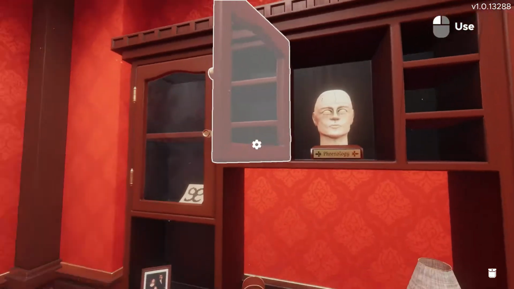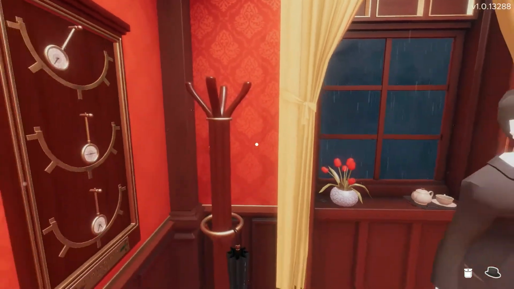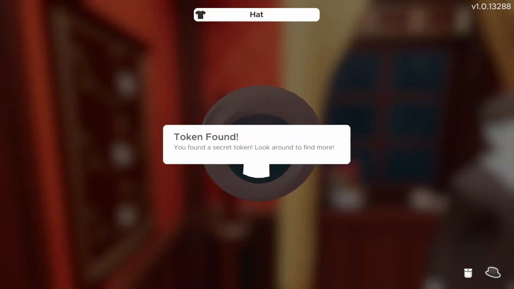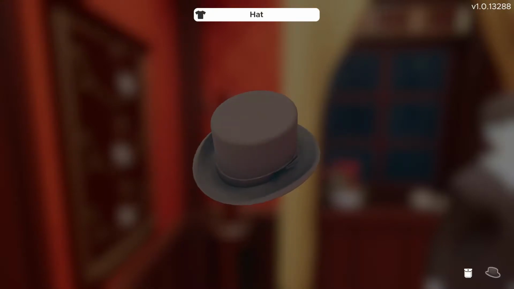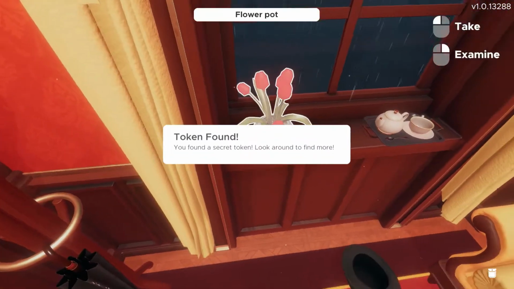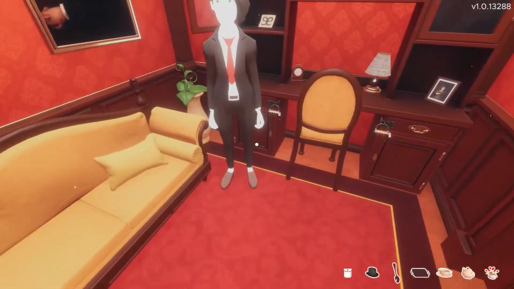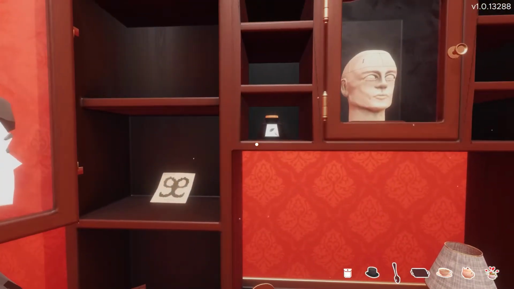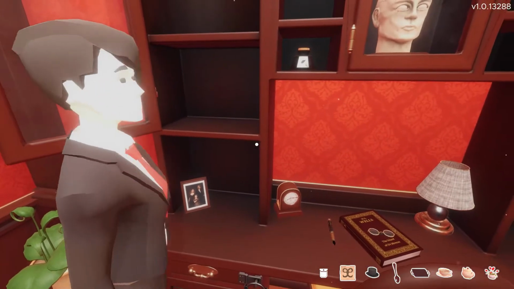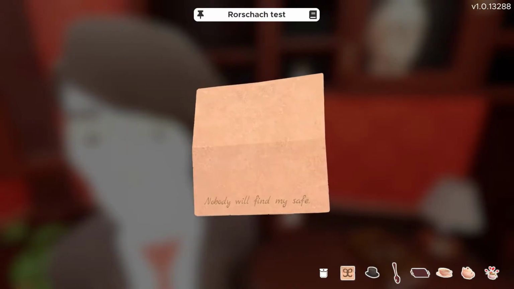Phrenology. Okay, nice looking room. Ooh, nice hat. I'm gonna see what's up with this. Anything inside? There's a token inside. Alright, so there's stuff inside. Yo, you ever heard of this? Searching for tokens. Heard of what? I don't really care about the tokens. But you ever seen this? The Rorschach test? The Rorschach test, yes. Of course. What is it? It's a psychological test. On the back it says, nobody will find my safe.